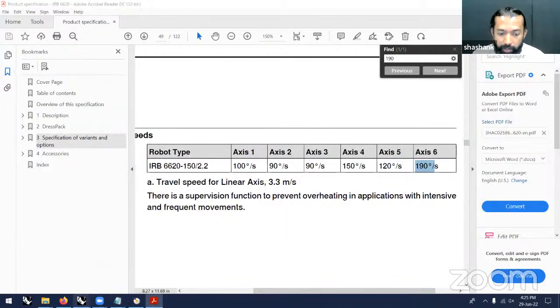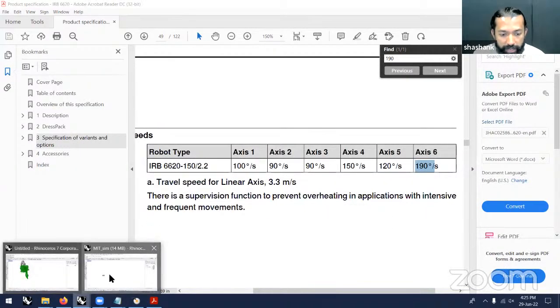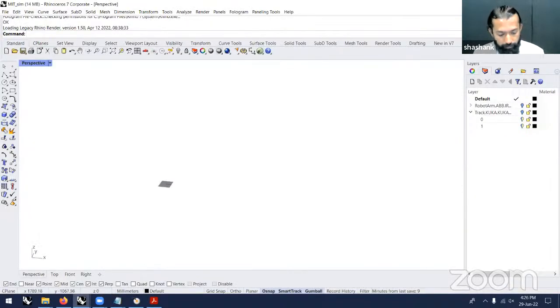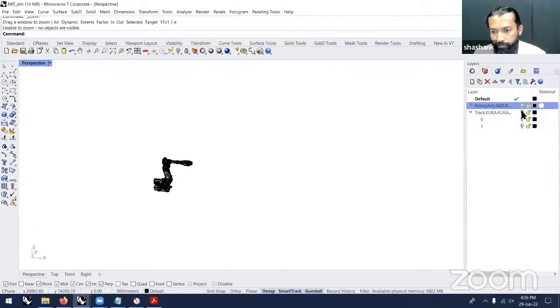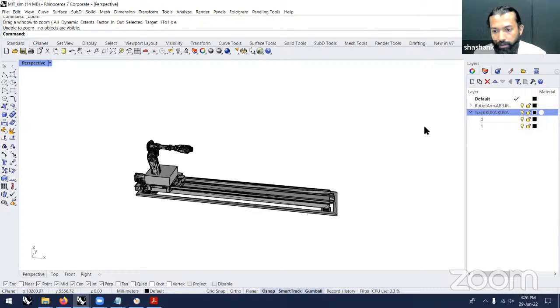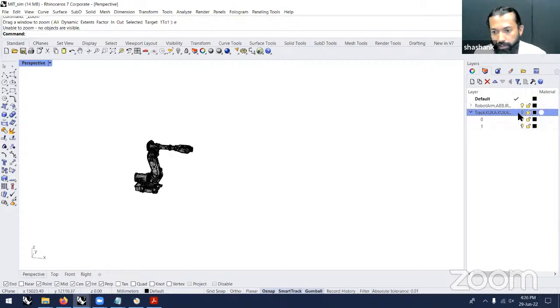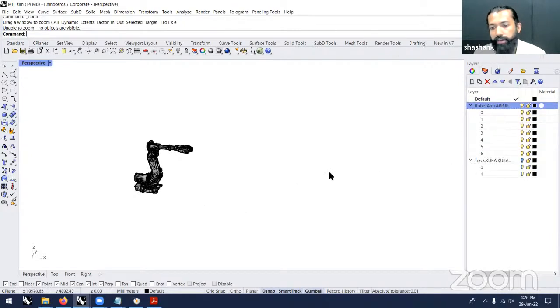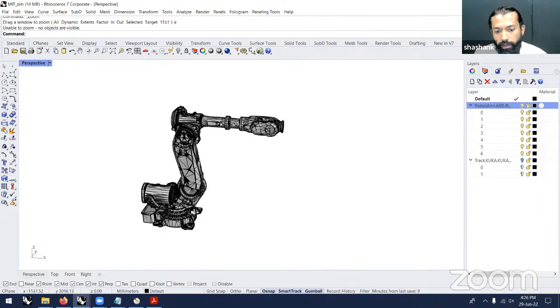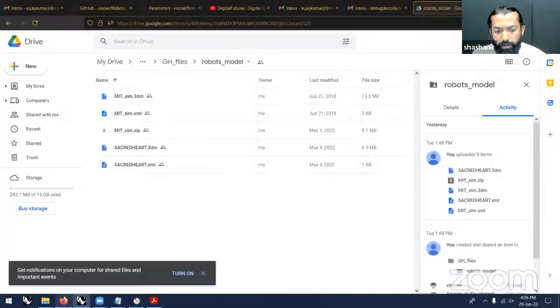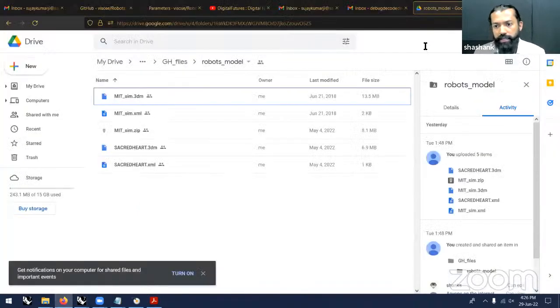The other thing that you will have to check for is the robotic model. This model, again, you can find within the ABB specifications, ABB model.